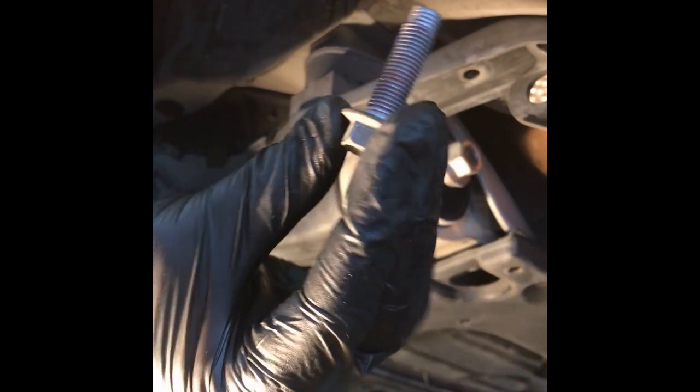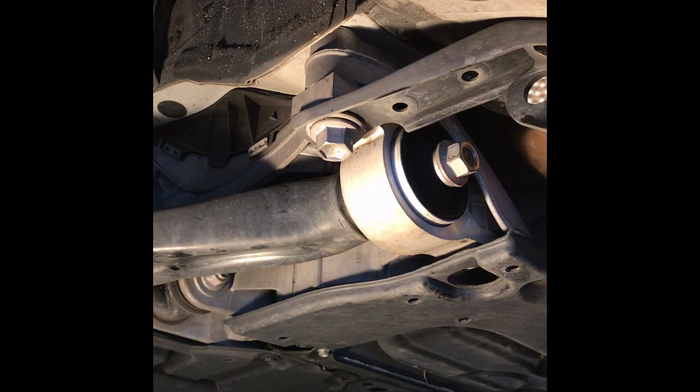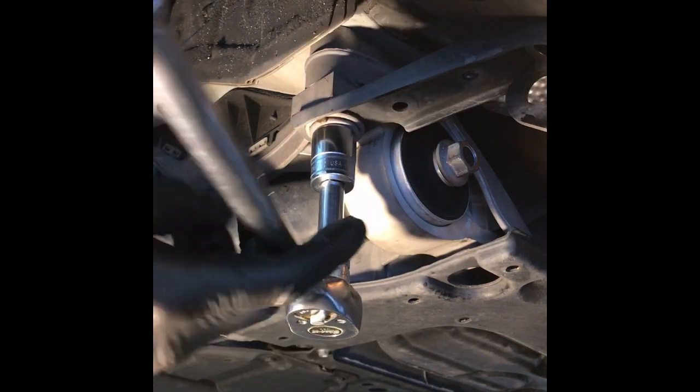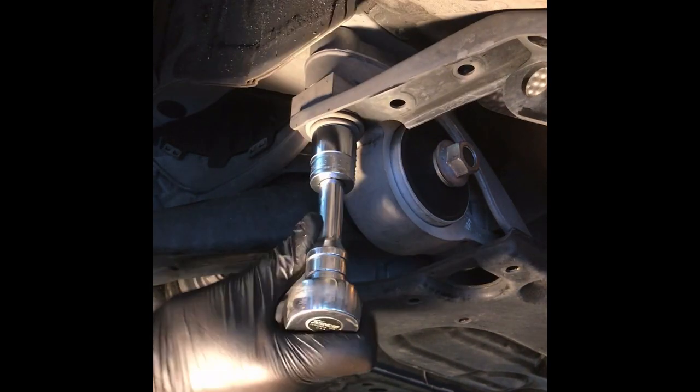Well, you can see on this one too, these also have red thread locker on them. I don't know if you can see it, but yeah, they have red. So what we'll do now is we'll go to the big 22. All right. Let's make sure it's on off. There we are. And off we go.